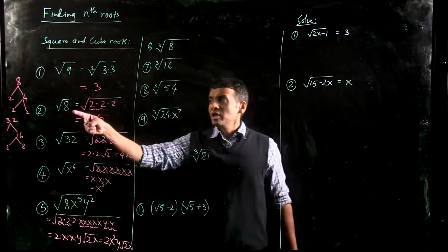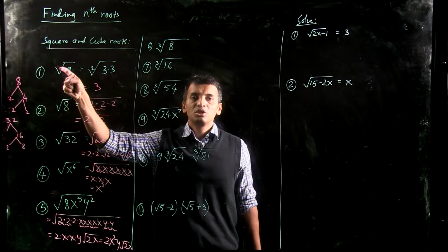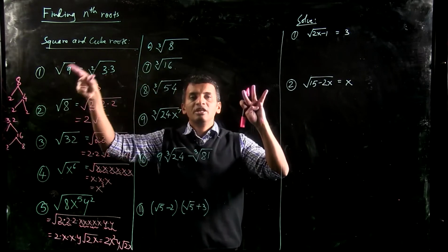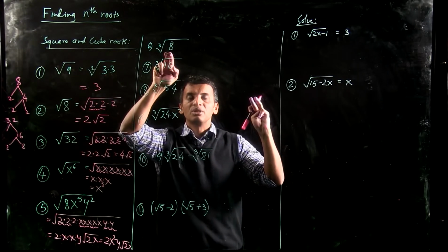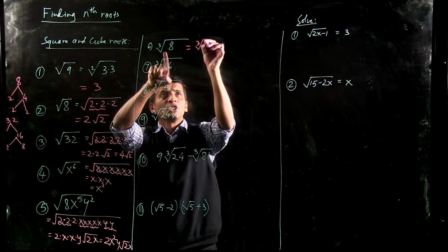Let's see the cube root. Similar to the square root, if there was nothing in that angle, we assume that there is a 2. But if there is a 3 given, then you will need a group of 3. Here we were looking for a pair of 2 same numbers, but here you will be looking for a group of 3. So let's do this one. What is the cube root? Just write down the cube root.